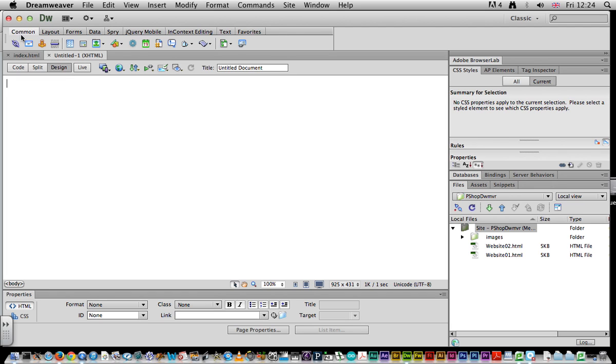So if you look at the top line here, you'll see that there are some little tabs. And I'll just run you through. This is why I use Classic, because these are really useful. You'll see there's a common tab, and if you hover over each of these, you can see it's quick ways for setting hyperlinks and emails.